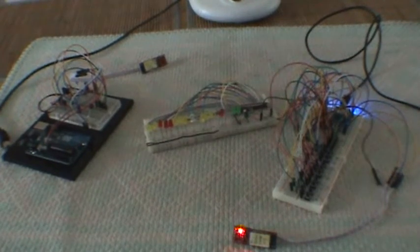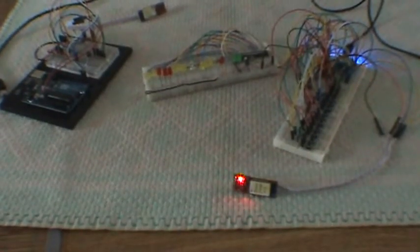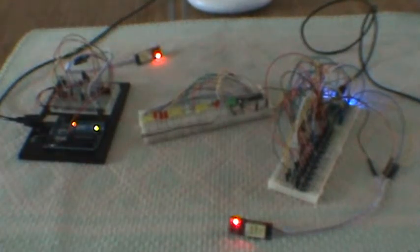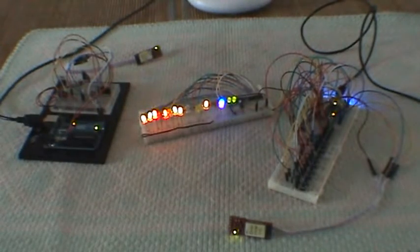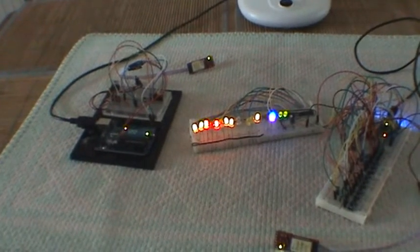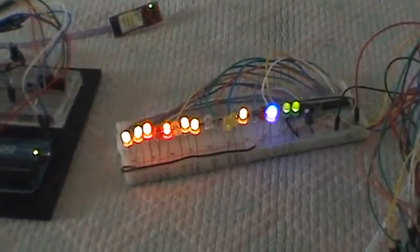Now it's initializing, it's reading from disk. So now here we can see the Bluetooth module is looking for its partner. It's trying to connect. So I will turn on the guitar simulator. That's now on, and when this one goes to green, that means it's connected. So now we're connected, and you can see that the LEDs light up, meaning, as I said before, so we can look through them very quickly and understand what they mean.